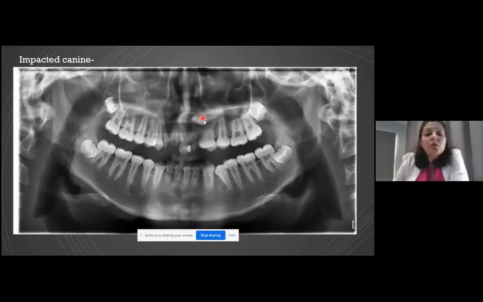But what I want you to pay close attention to is, like I told you, the neck of the tooth. Any follicle or any widening around the neck of the tooth more than 5 mm is considered a cystic area, most commonly a dentigerous cyst. So if you pay attention to this large radiolucency here in this panoramic radiograph, you will know that this was a cyst. All right, so it was within 3 centimeter size, and it was under the nose area, and you could barely see it clinically.